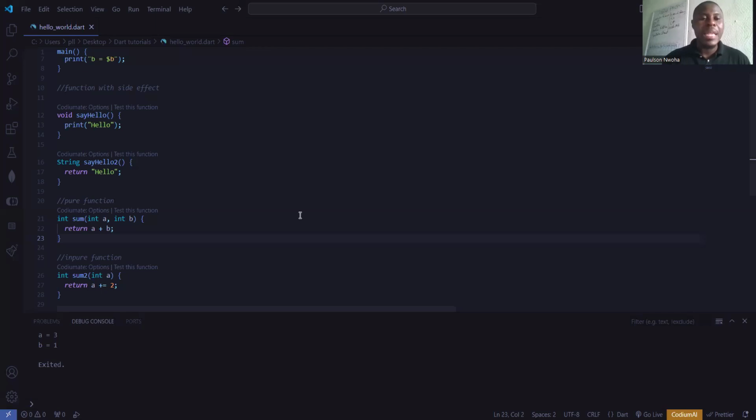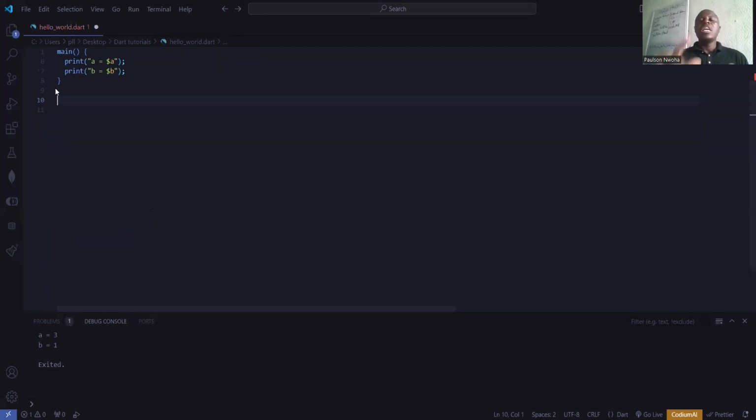Today we'll be talking about functions doing only a single thing. You should make sure that your functions only do one thing at a time. It is advisable that you write a function that does one thing. If you ever find yourself writing a function that has complex code and you're writing comments to explain what is happening there, or you have a function and the name is add this and this, or fetch data and do this, it is a red flag. Always make sure that your function does one particular thing.